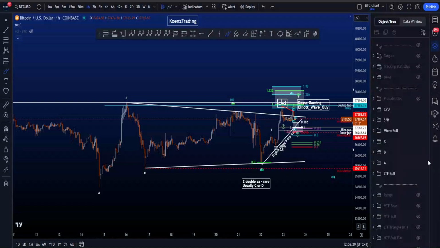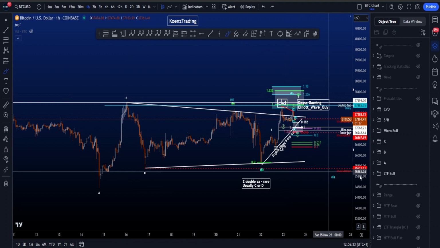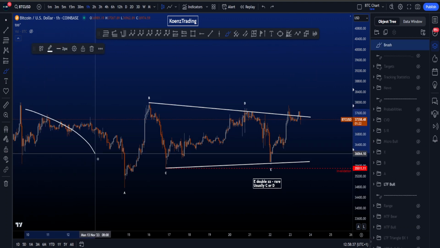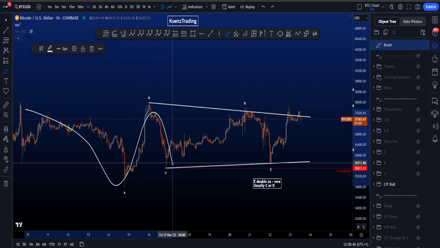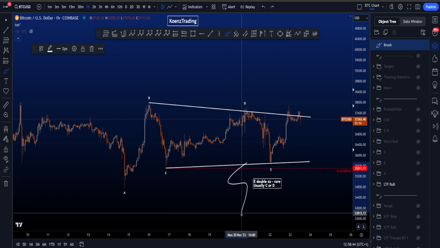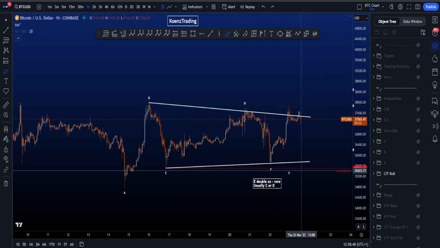Hi everyone, let's go over my bullish and bearish Elliott Wave scenarios on Bitcoin, and make sure to check the timestamps as I write same, updated or new, so that you know what's different compared to the previous video. In this scenario, the low time frame bullish scenario, we are looking for a finished triangle in a higher degree wave 4, and now we're looking for a bigger wave 5 to the upside.